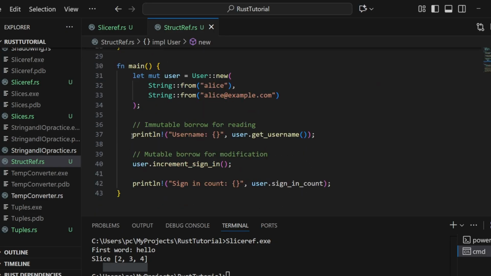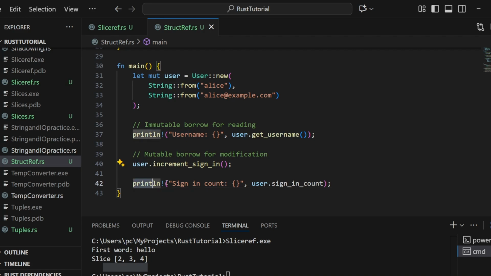So when we print the username of the instance which is created here, for executing get_username, an immutable reference is being borrowed for reading the username, and in the case of updating the value of the sign-in count, a mutable reference is being borrowed based on the user instance, which is actually a struct object.